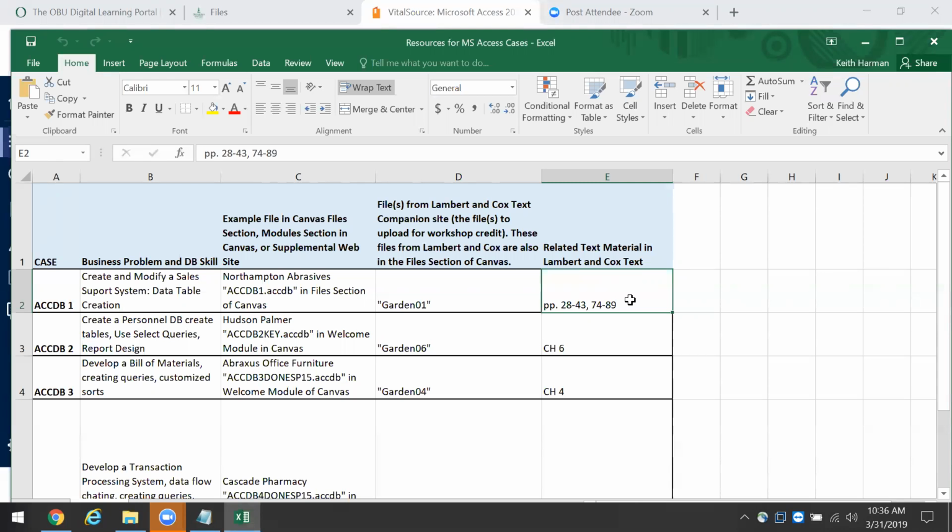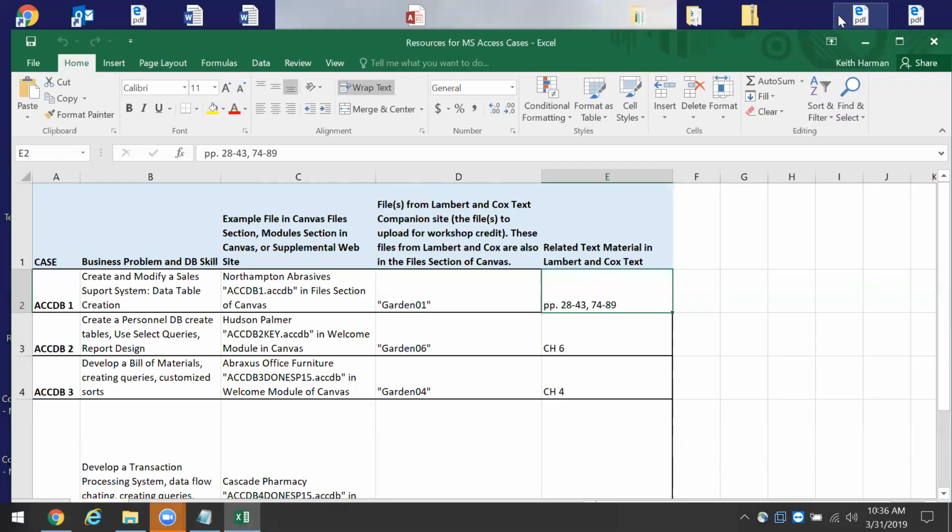And that's important because databases are becoming the foundational tool in which we are able to get data, capture it, extract it, so we can analyze it and visualize it and use it to make decisions. Okay? So that's a little bit of guidance I wanted to give you there as far as using the Lambert text.